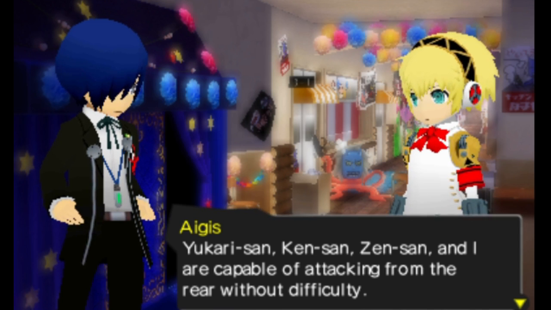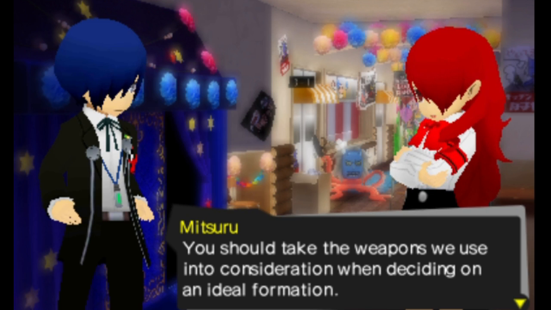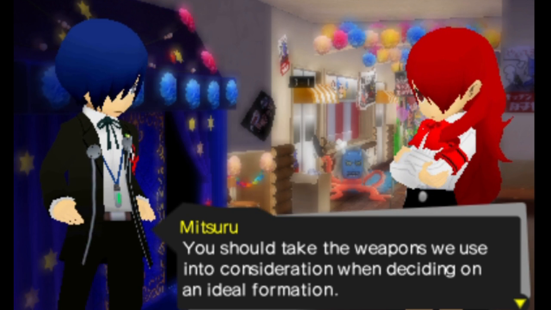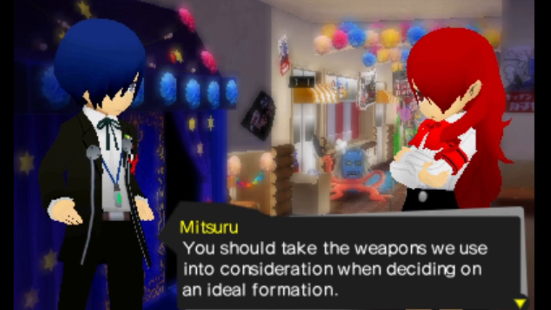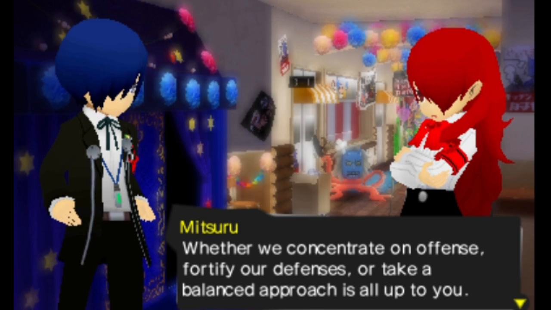Yukari and Zen use ranged attacks, as does Aigis, and Ken uses a spear which has long reach. You should take the weapons we use into consideration when deciding on an ideal formation. Mitsuru uses a straight-up physical weapon, but she's much better in the back line, I find. Whether we concentrate on offense, fortify our defenses, or take a balanced approach is all up to you.